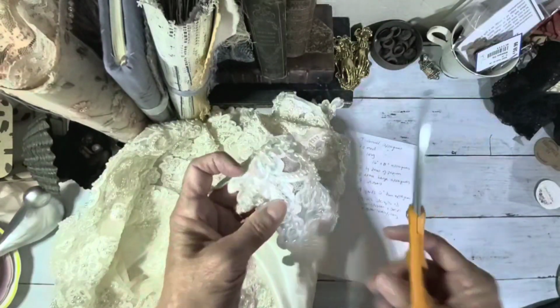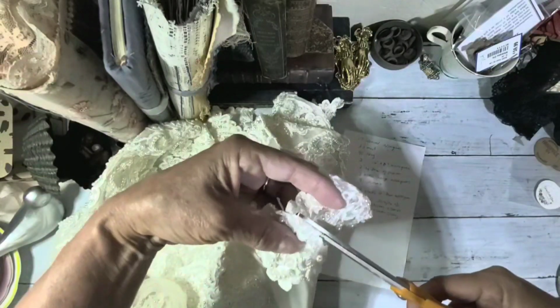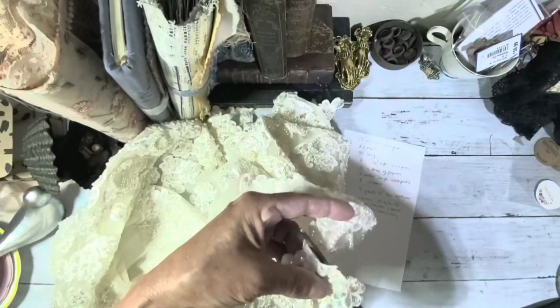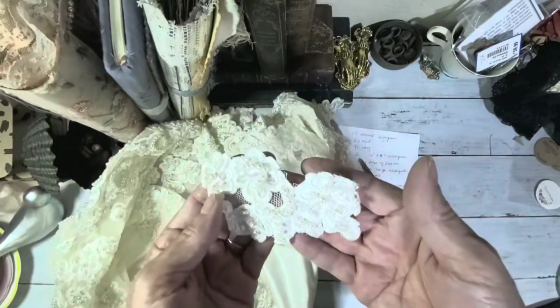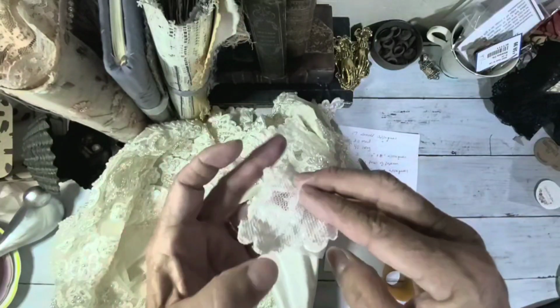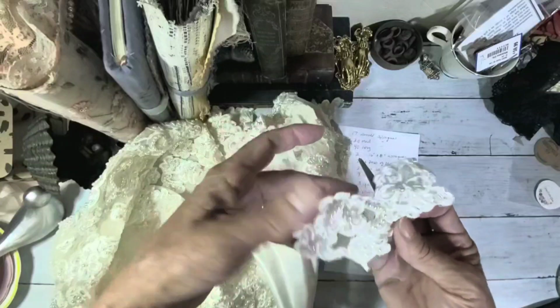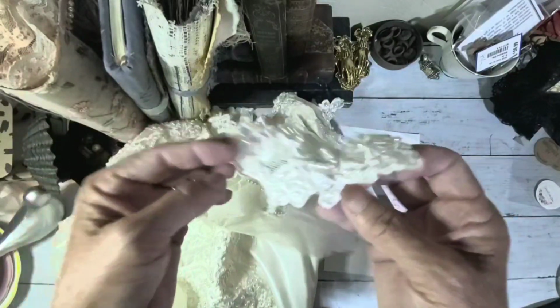So yeah, this could be one right here. Actually, what I'm going to do here is I'm just going to bring it around like this. And this will be just a small one here. Let me just cut one out. See? Real pretty. Could cut that tulle out too, because it already has one. It has a piece underneath, I think, that looks neat with the tulle underneath like that.